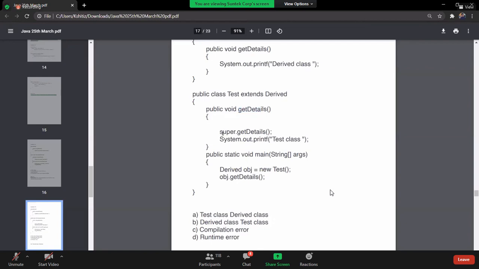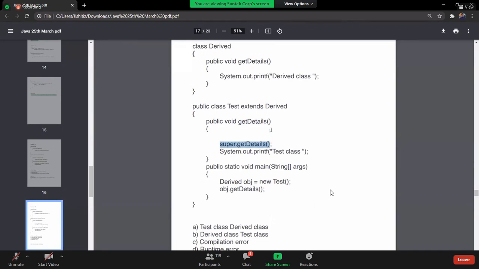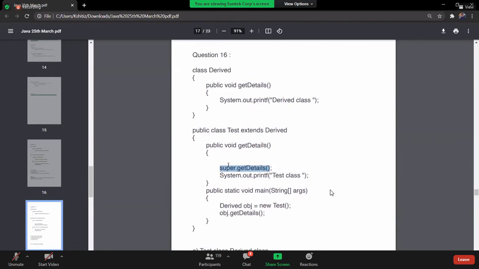So the call will get over here, super.getDetails. What will a super function do? The super keyword will call the parent class method. What is the parent class method we have? So the super will call this class, and getDetails will call this function, which will print the derived class.